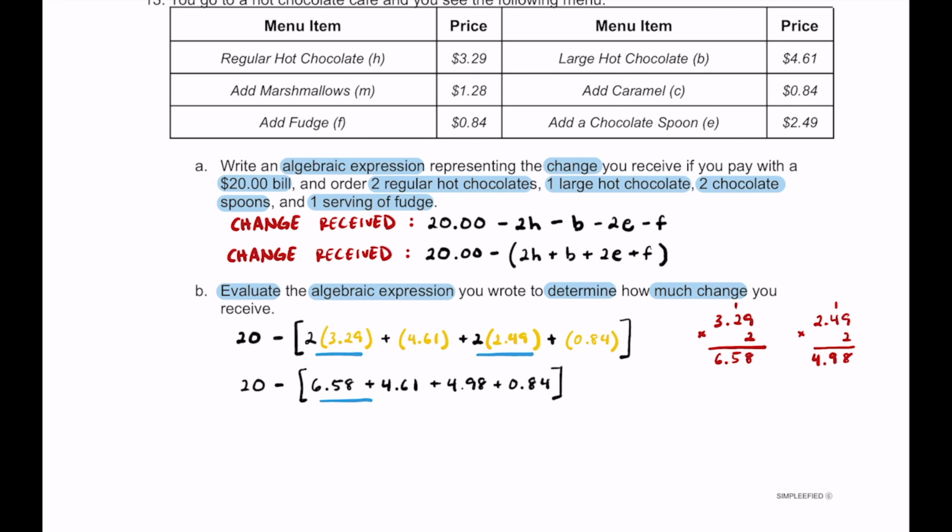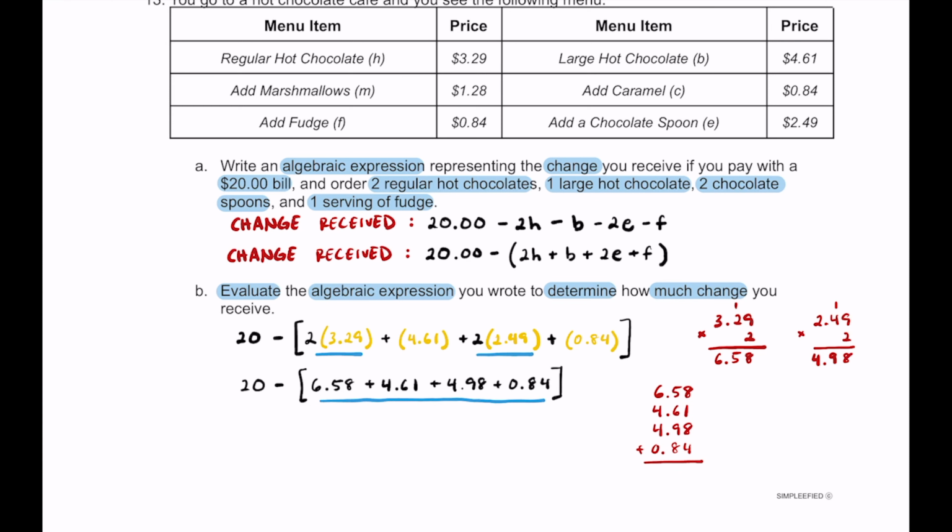Now in this particular problem, it looks like we were just adding a whole bunch of these costs together, or these decimals together. So let's just go ahead and do that all at once, since it's all addition and it's commutative. So we have $6.58, we have $4.61. It is important that we line up decimals when we're adding them and subtracting them. And then we have 0.84. So we have 4 decimals to add together here.